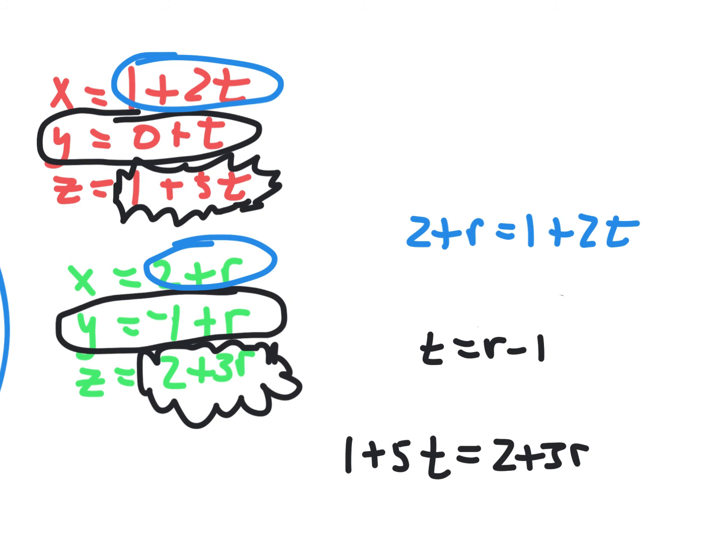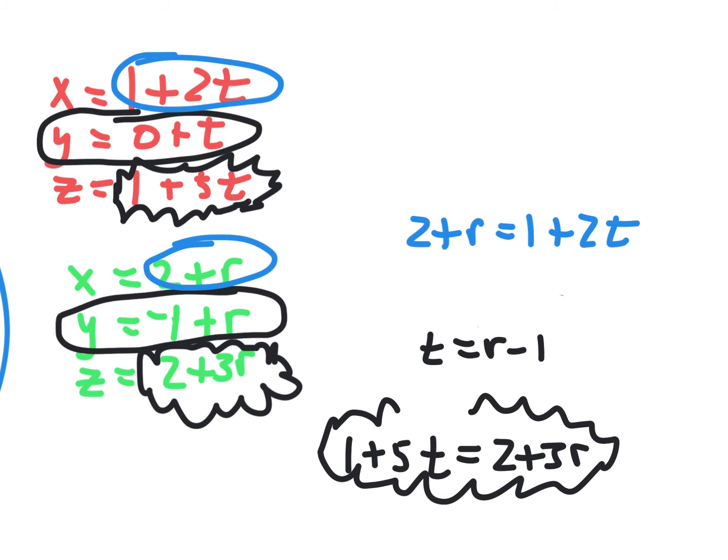So if you get your answer from the other two, put it in the bubble one. And if you think the answer is like 1 comma 2, like r is 1 and t is 2, well, stick them in there and make sure it actually works. Some people try to ignore the third equation, and it's a bad idea.